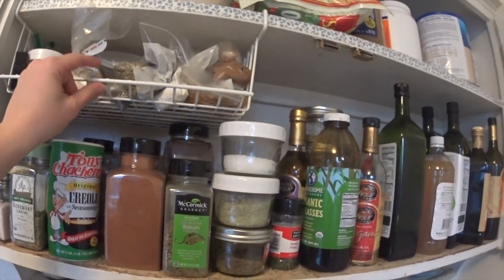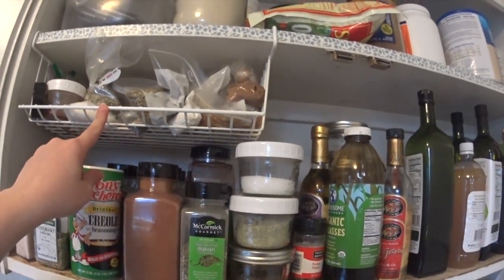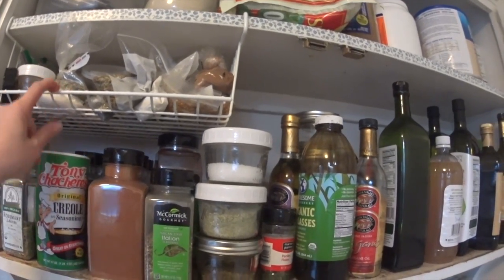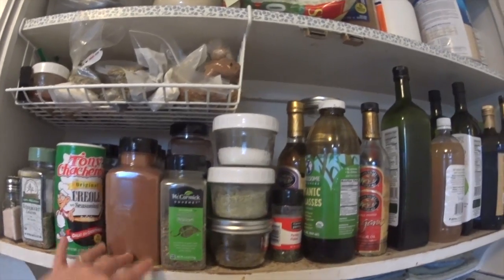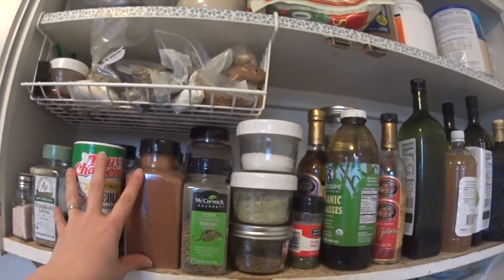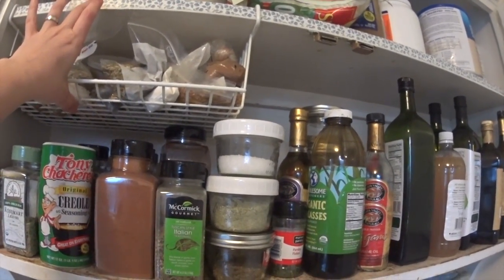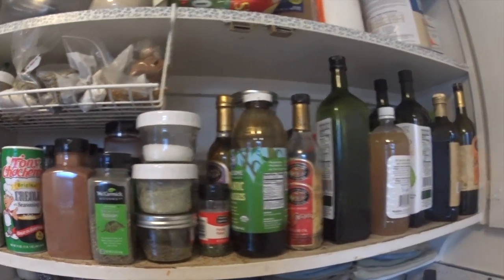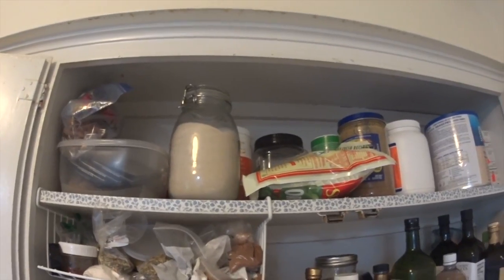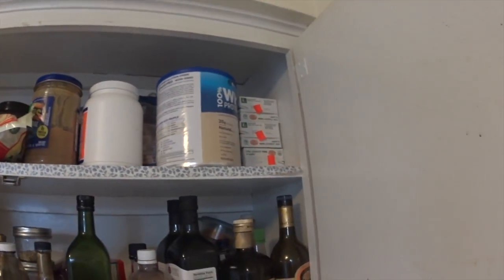And these baskets are really great though. I've gotten a few of those and have those in my cabinets, and I got them on Amazon, so I'll link down below to where they are, but they're really nice for tall cabinets like this where I'm not going to be using this much space, with little jars of spices and such. And then this up here is just a catch-all of all kinds of random stuff.